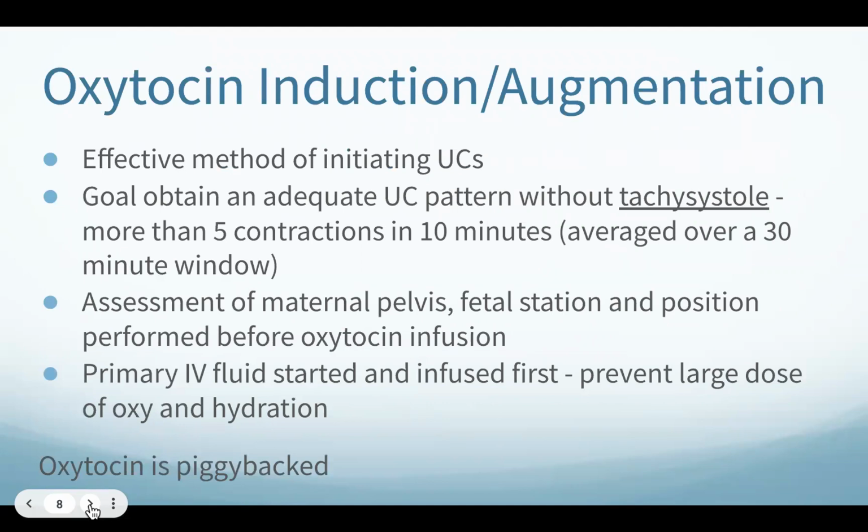Oxytocin is one of the most commonly used medications. The goal is to obtain adequate uterine contractions without, there's the hint there, without tachysystole, because we don't want tachysystole. Tachysystole is also going to cause hypercontractibility, and it's going to decrease the amount of oxygen that the baby's getting. So remember, when that woman is having contractions, the baby is having decels, right? And that's normal. In an early decel, that's normal. But in tachysystole, you may see late decels.